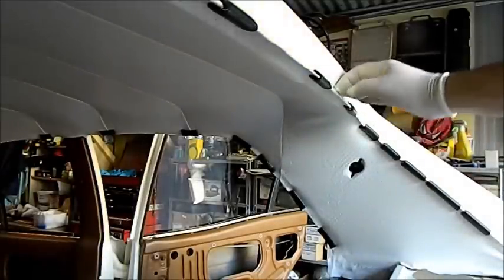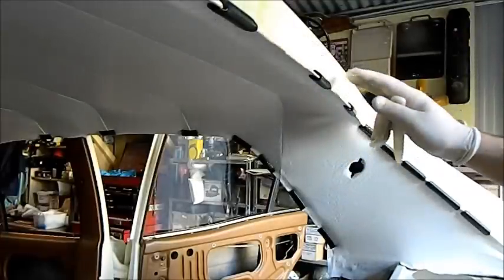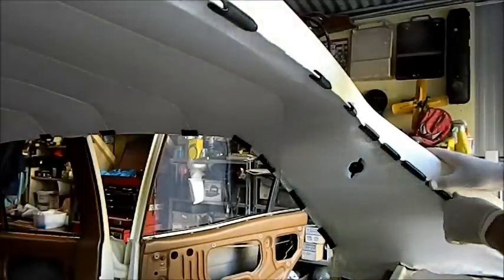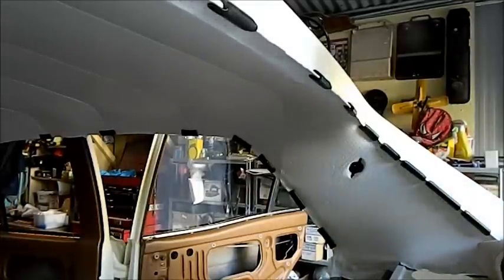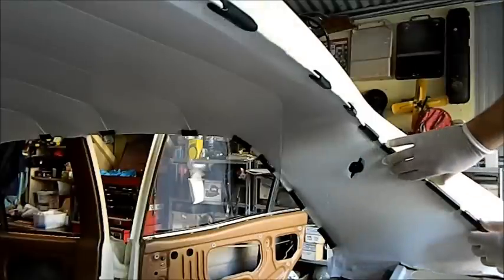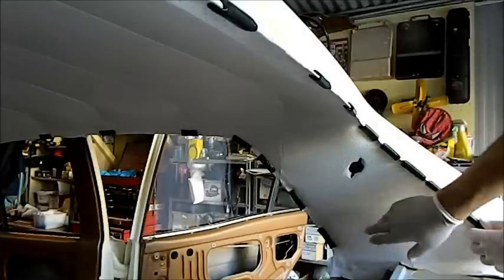This has turned out to be something of a job. I've ended up unpicking it back to about here. Can I see my finger? Yeah, up to about halfway. And I've unpicked it all down here and all up that C pillar. I've put it on as best I can with bits of pinch weld, and I've got it really, really close together, just to see how it is with the windowsill sitting in, because it really is quite taut now. Hopefully it finds its way and settles, if you know what I mean.